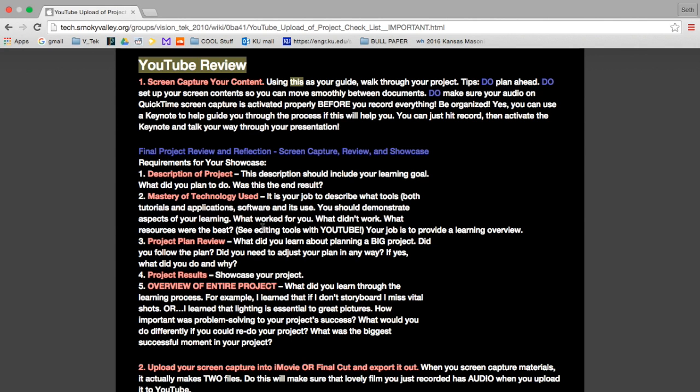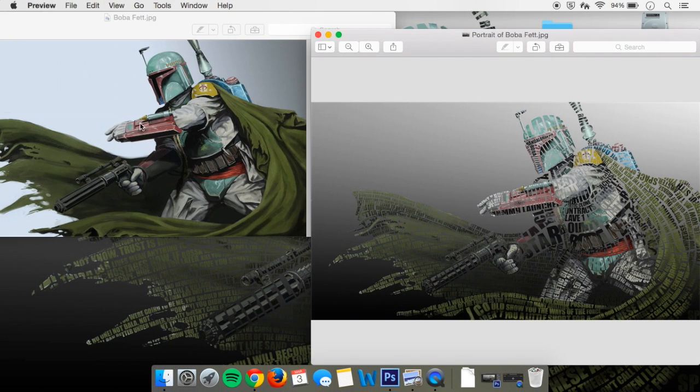Today we are going to be going over a typography project that I completed this month. So the description of my project. My learning goal, I didn't really have a learning goal this time because I had already done a typography. The project was also going to be submitted into a contest, so this project was more about the product than the learning goal. So I planned to do a typography with this picture on the left, and you can see the final product on the right.